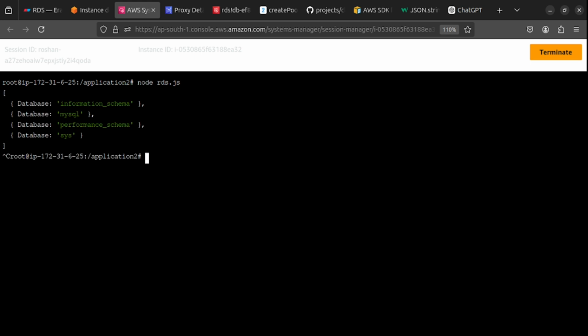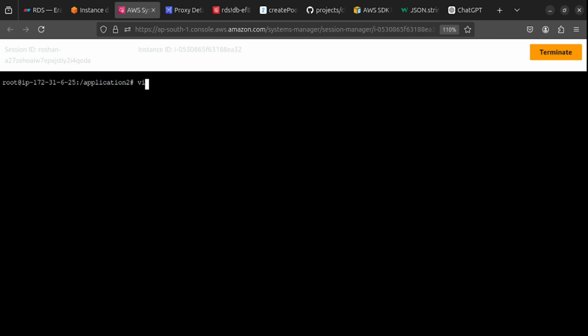Okay, it's executed successfully. Let's create one file here as backoff.js. Again, this is an asynchronous function. So I will call this asynchronous backoff_logic. Again, this is a function.